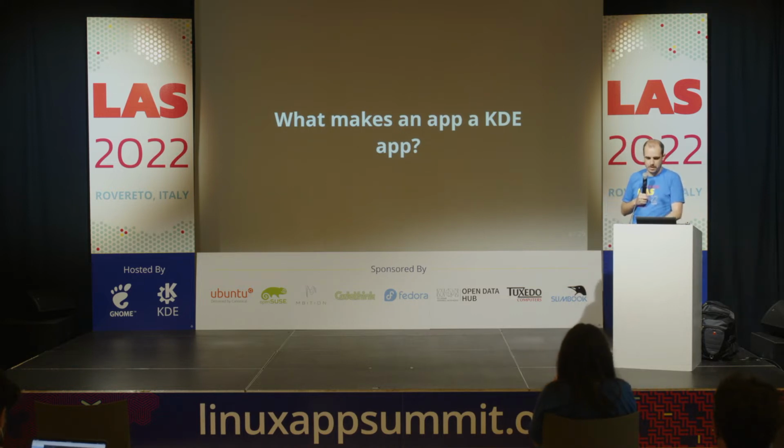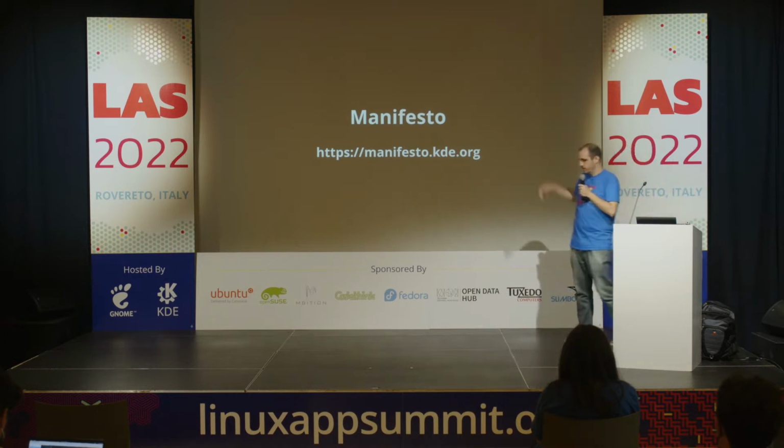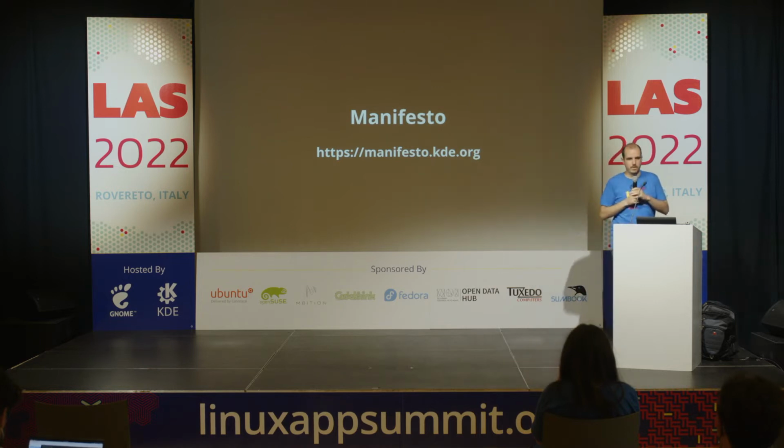But yeah, that's the thing. So I said that KDE apps are the applications developed by the KDE community, and well, there's a little bit of an asterisk, which is basically that it's applications that are developed by us, and obviously under the manifesto which we have. Maybe we can take a quick look at it.